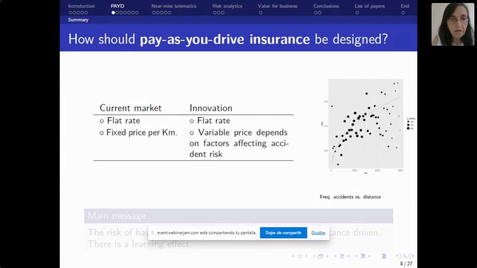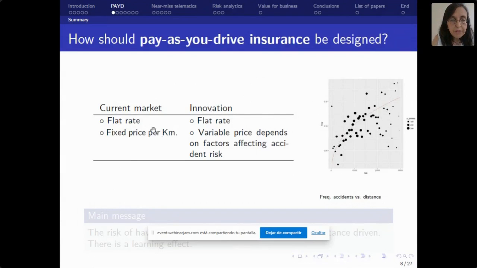So in most European countries, we can pay a flat rate, which is a small amount of money per month, and then a fixed price per kilometer. So suddenly, many drivers in Europe are becoming very interested in this type of pay-as-you-drive insurance contract, because if we are not using the car so much, then the price is really accommodating to a situation like the pandemic, where the cars were mostly stopped at the garage.